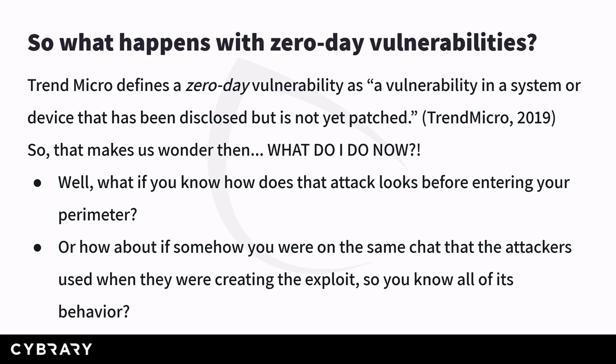But wait a second, we're not completely done with the vulnerability subject. There are these things called zero-day vulnerabilities. That paints a whole other picture for organizations and vulnerability management life cycles. Trend Micro defines a zero-day vulnerability as a vulnerability in a system or device that has been disclosed but is not yet patched. Okay, a weakness without a way to solve it.